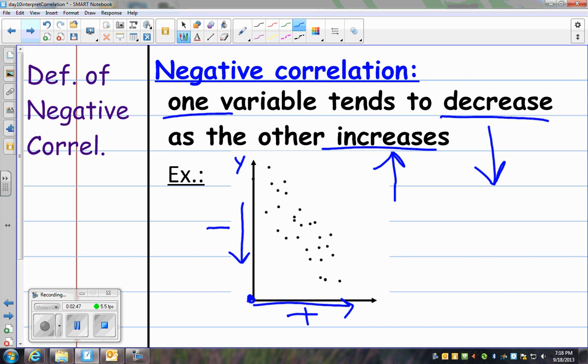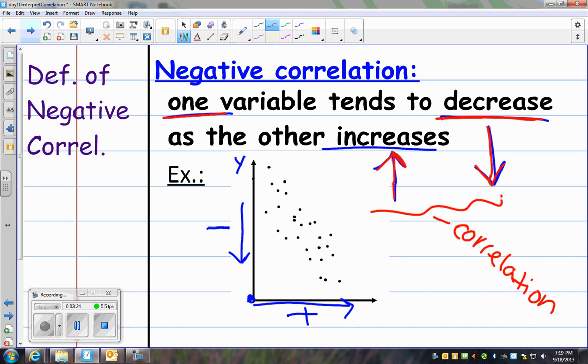And now I do understand that might be a little difficult to comprehend and understand. So what I want you to take out of this is, if you read the question or the statement, all right, one variable will decrease. The numbers will go down, or you look at the table and the numbers go down. Then you see the other variable and those numbers continue to increase. You can conclude right away, just by these arrows, that there is a negative correlation.